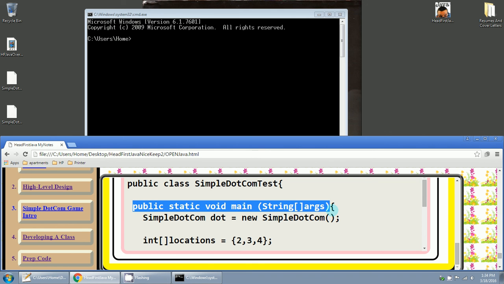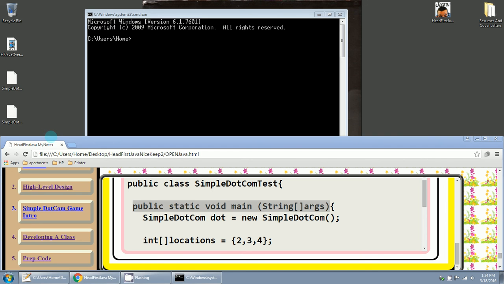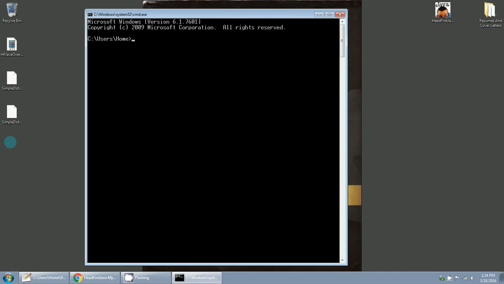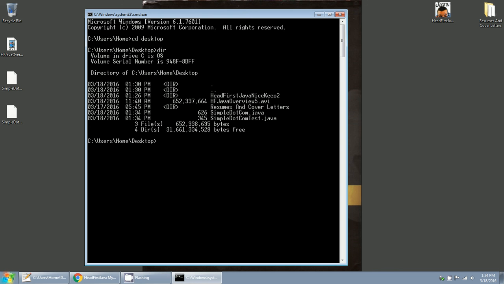When I compile that, if it compiles cleanly and there are no errors, you'll see two class files pop up on my desktop. So let's say cd desktop, enter. Now we're on my desktop, and if I hit dir and enter, this shows you everything that's on my desktop.